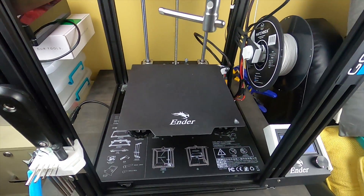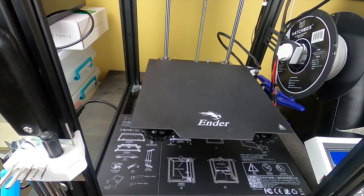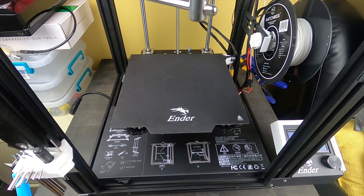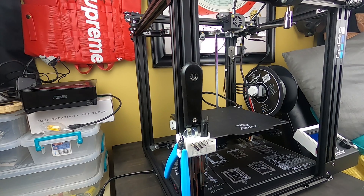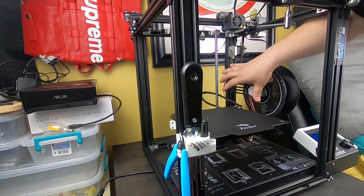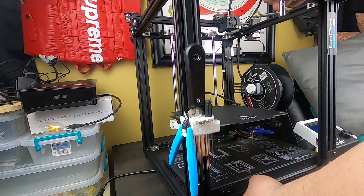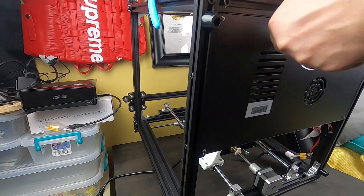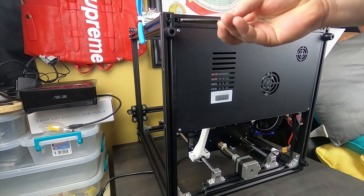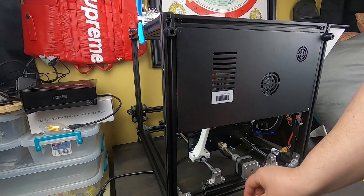The next upgrade we're going to do is the Z screw — we got two Z screws for it too, that's next. On this one the box doesn't come out as easy, it's six bolts. On this one I'm going to flip it over because I'm going to change the Z screw anyway, so I'll have to do readjustments. First we went ahead and unplugged it — everything's clear from the back. All the wires I have run are over on the side on my mini mod. Basically all we got is the stepper motor for the Y-axis. We're going to flip this thing up on its back like that. It's got four screws and it is the second smallest one that came with the kit.